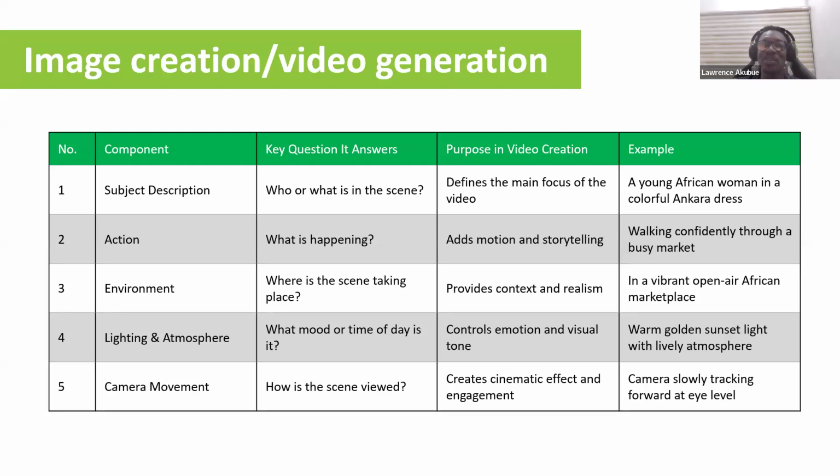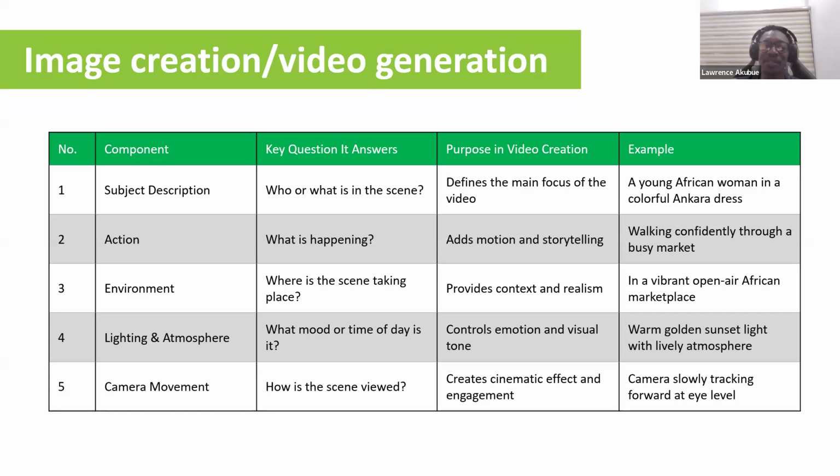It has to be doing something. The subject takes an action. What is happening? You need to add motions and storytelling to it. So have it in mind. You have to have the character. So, a young African woman in colorful Ankara dress walking confidently through a busy market. You see, we are building the video, right?